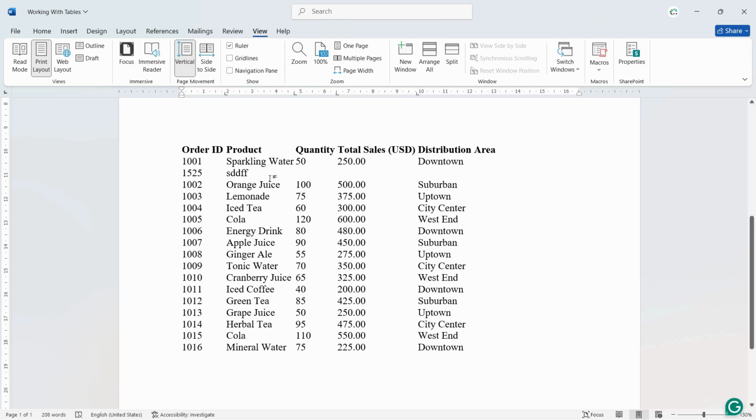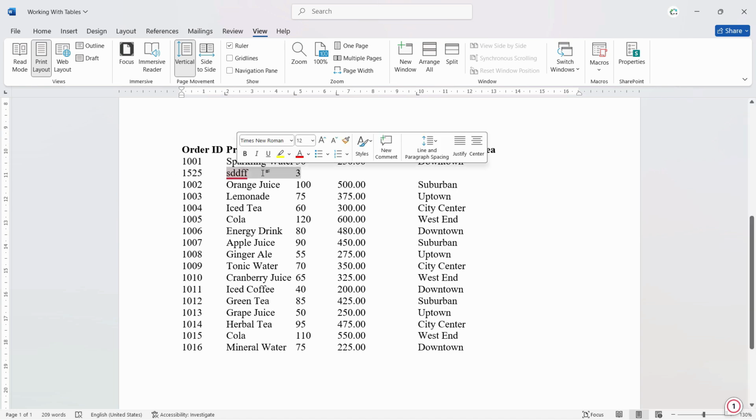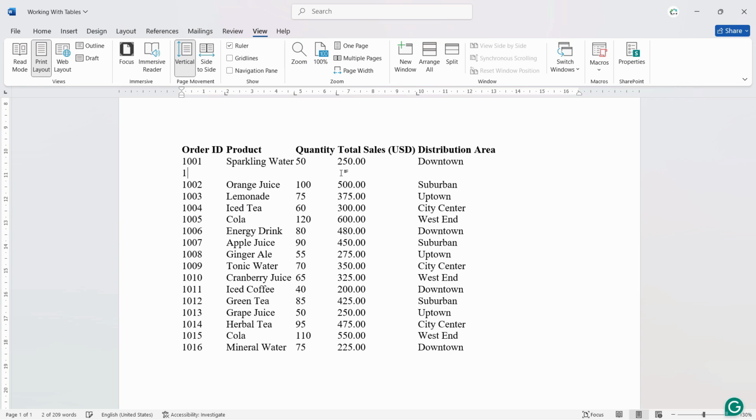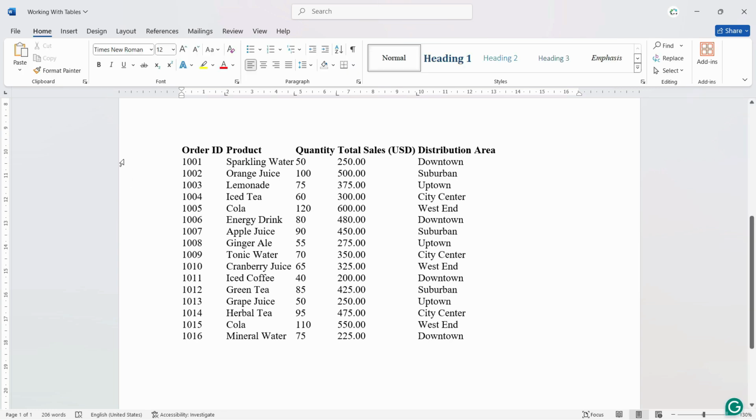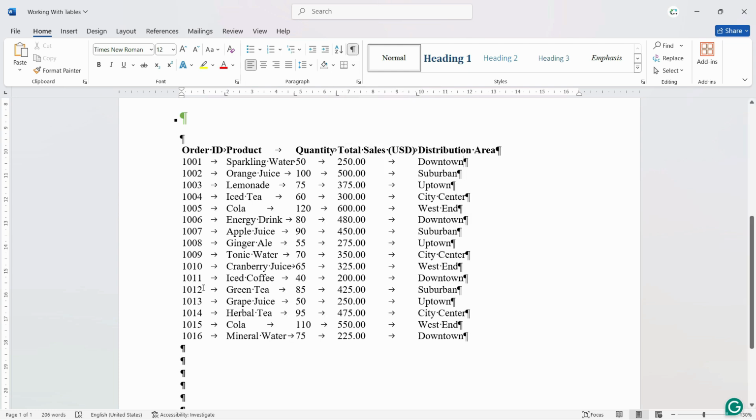And then you enter the data here and then press tab again. So now we can enter the quantity, and we can also notice that all of these are in equal alignment. Whatever data you are entering, it is separated by tab stops. Now the quicker way of identifying this is, you don't need to enter the data. You will just go to the home tab and enable the non-printing characters identification.